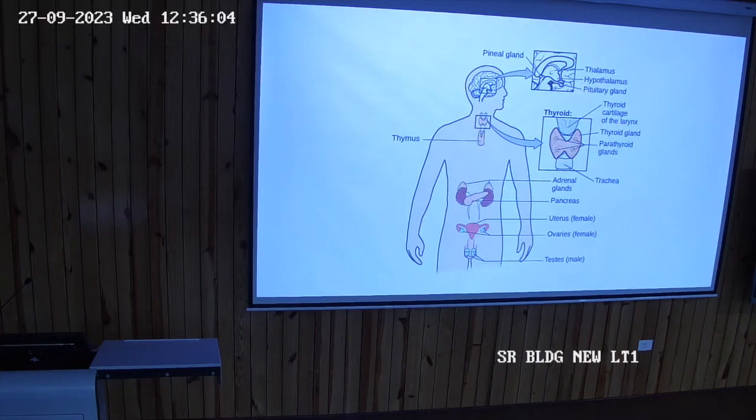In the posterior wall of the third ventricle, there is a small gland, and that small gland is the pineal gland. This pineal gland is secreting the hormone melatonin, and that hormone is responsible for the circadian rhythm. You will read in detail about the circadian rhythm in physiology. Just try to understand: your body decides at which time you wake up and what activities you will do. That whole thing continues, and that is called circadian rhythm. And that circadian rhythm is controlled by the hormones of the pineal gland.